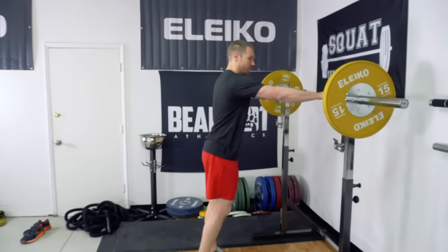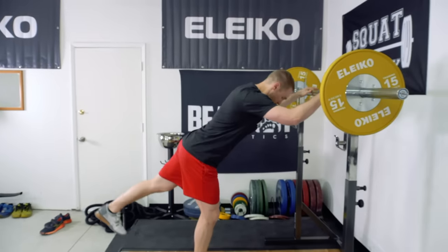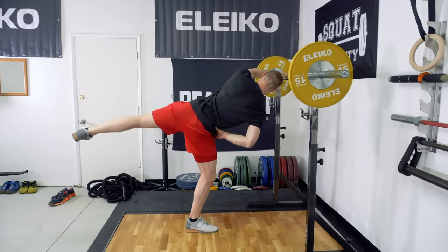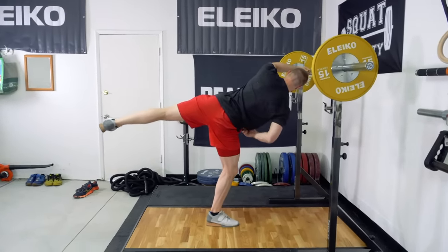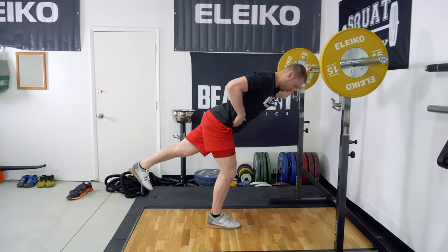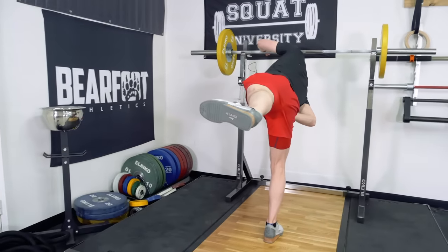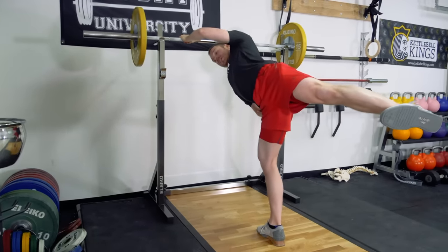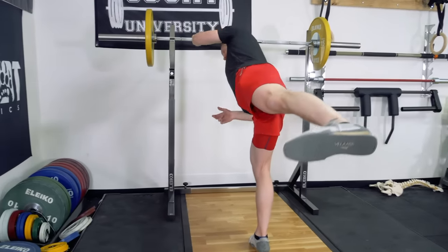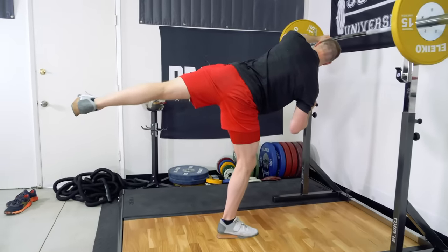If you have a problem in the Faber test side to side and one hip cannot drop as low, you're going to do the assisted hip airplane and open your hip to try to gain that range of motion. You're going to grab the barbell — if you're doing this at home, just grab a countertop, the side of a chair, anything like that. Get into your single leg RDL position. From here, open your hips as far as you can, trying to take your pelvis and point it towards the wall — belly button towards the wall. Feel a really good stretch; it's going to come more from deep inside your hip joint rather than muscular. Then come back to neutral. I'd go with about a five to ten second hold, really trying to crank open as far as you can. You can do this in different levels of hip flexion — start up high, then go lower to see what brings out the most stretch deep inside that joint. Do maybe five to ten repetitions on the side that does not drop as far to the ground with the Faber test.